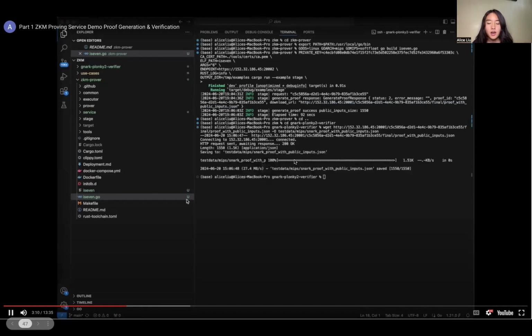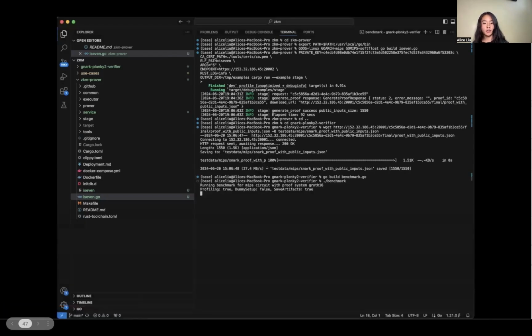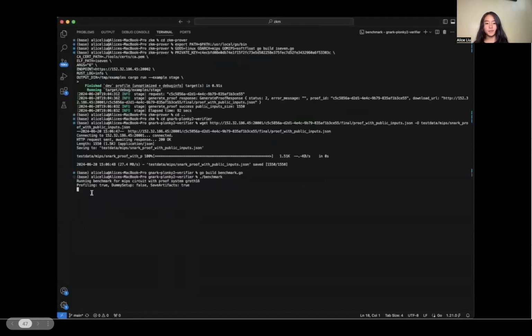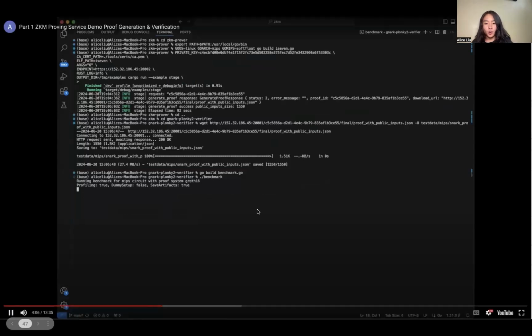And then now, as our next step, from here we can build and compile the benchmark program and convert our Plonky2 proof into a Groth16 proof. So remember that turning our proof into a Groth16 proof will enable our proof to be verified on-chain. And that step is required if you want to deploy your proof on a verifier contract. And this step does take some time, so I will fast forward a bit over here.